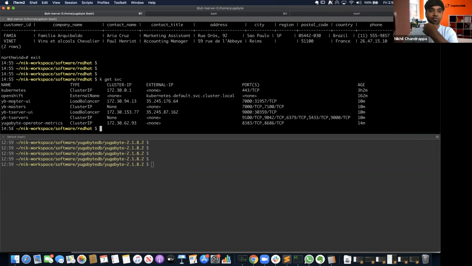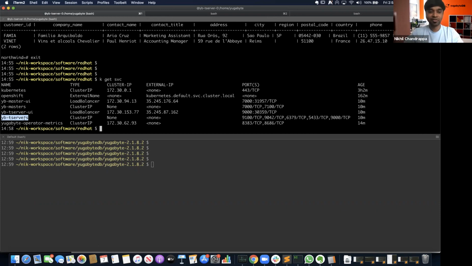If you see here, we have two different services that we expose, apart from the UI and the load balancer services: the YB master and the YB T server. Any application that is trying to connect to Yugabyte will use the YB T servers service.